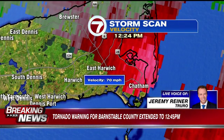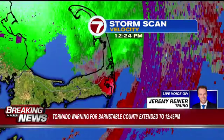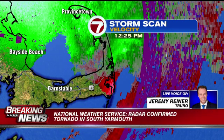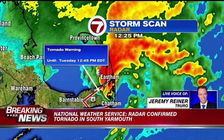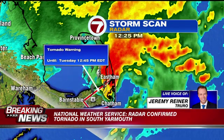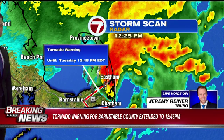But I talked about this last night with Kim and Adam. If you've got humidity, and that's a given this time of year on the Cape, and you have that combined with strong low level winds, then it can happen. You can get these rotating thunderstorms regardless of where you are in the world. But obviously it is certainly unusual to be having back-to-back conversations within 15 hours of each other about tornado warnings across the Cape.